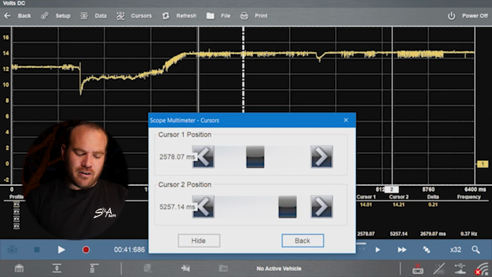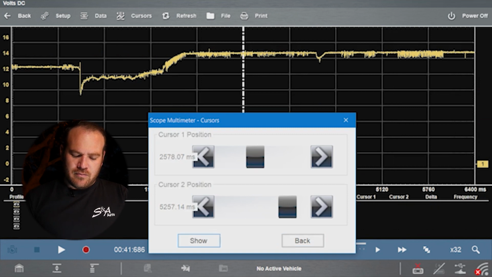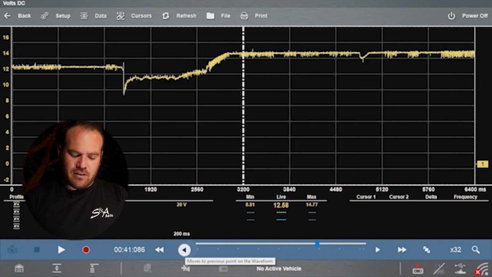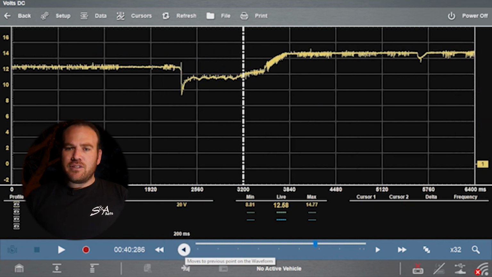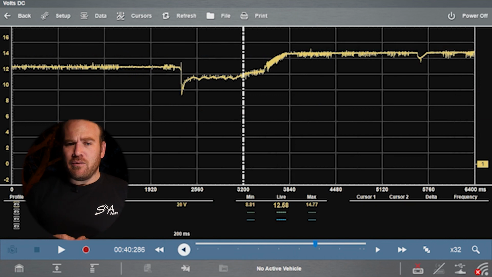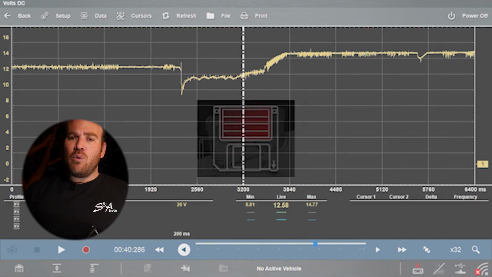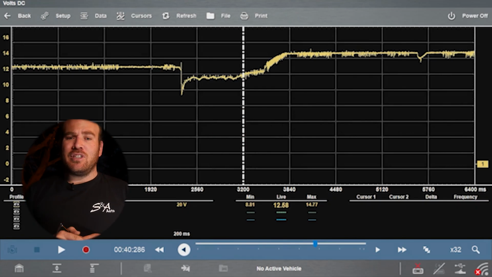I'm gonna turn off my cursors. And I'm just gonna leave ourselves with this screen here. This screen here shows my initial battery voltage. It shows what my battery voltage dropped down to and what my alternator put out once it started charging. So this is, you know, kind of the basic overview. At this point, I may decide to screenshot it because on this screen, it also shows me what my minimal voltage and my maximum voltage is in a voltage value and not just a display on the screen.